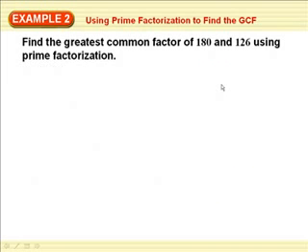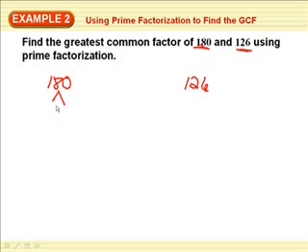Yep. All right, so sometimes, like 96, that was kind of hard, getting all the factors of those. So one way we can do greatest common factor is to use the prime factorization. Especially when you have big numbers, how would you like to write all the factors of 180 and 126? I guarantee you I would leave one of them out. So one way to do it is the prime factorization. So you take 180 and you take 126 and you do a factor tree.